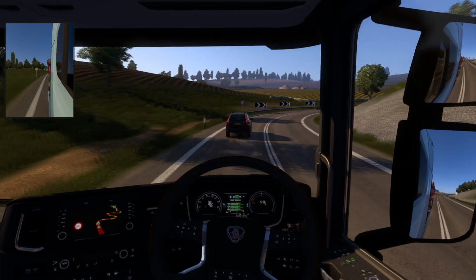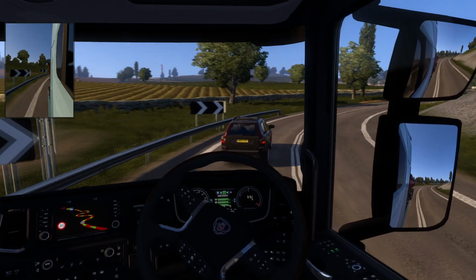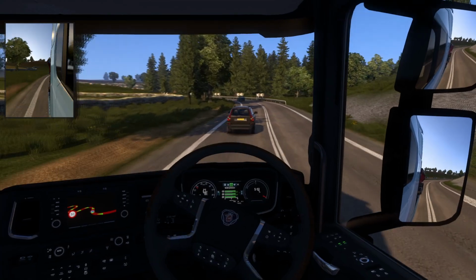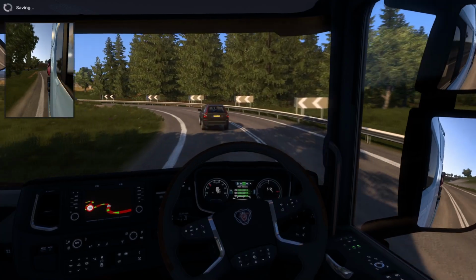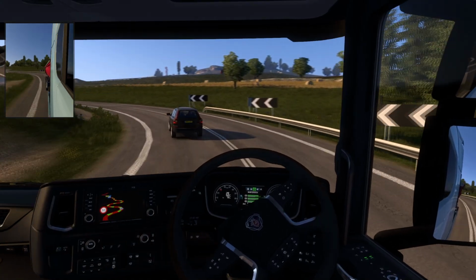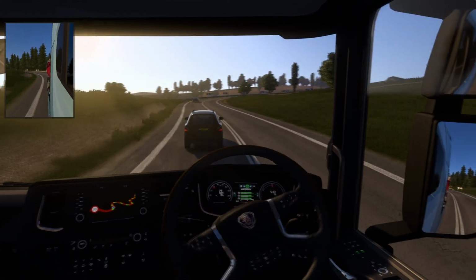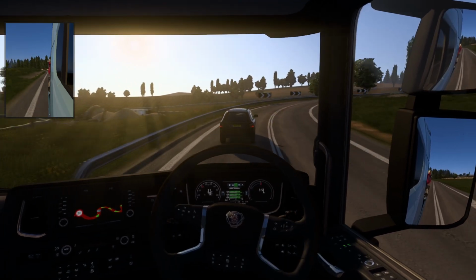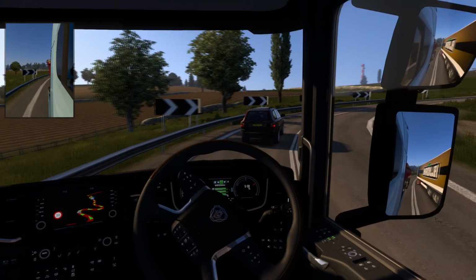I don't know if they're actually... No, I think Volvo does have an electric truck. I think. Right? I could have sworn I've seen one online. Well, if that's the case, I would like to see a... oh no. Yeah, it would actually be nice to see a Volvo truck in this game. Like the electric side of it. And then have a MAN electric... what's the other one? Mercedes.